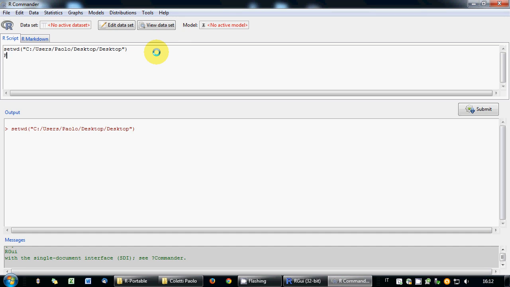New factor f, so f is a factor containing these text values, so c of a, b, c, a, b, c, a, b, c. I just copy and paste, and close all the parentheses. I put some space just for readability. Let's see. Okay, I don't trust myself, so I check. Okay, display its levels only.